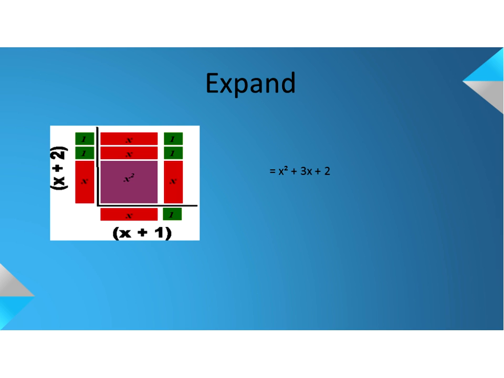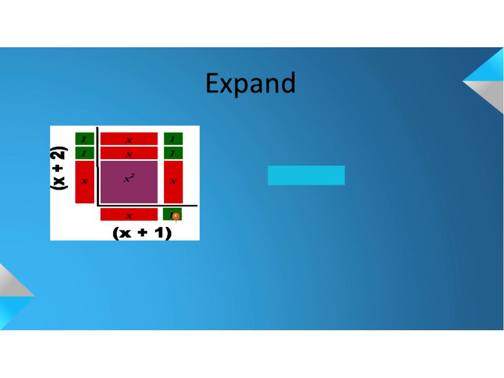Let's move the other way around and let's go ahead and expand. So we're already given a rectangle. All right, this dimension is x plus 1 units long. This dimension is x plus 2 units long. What is the total area of that rectangle? So you can see we have a purple square here. That's x times x. The area of it is x times x, so we call it x squared. We have 1x squared here.